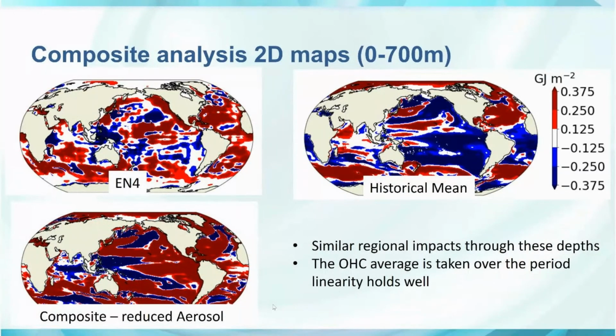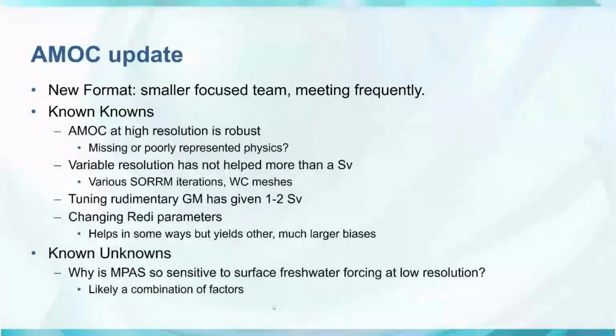So switching gears here at the end, an update on the progress toward understanding the low bias in the overturning circulation. So during V2 finalization, and moving forward after that, we've continued to look at this persistent low bias in the AMOC. Just a very brief recap, we had been meeting with a fairly large group of people to discuss paths forward, what data we have, what simulations we've done.